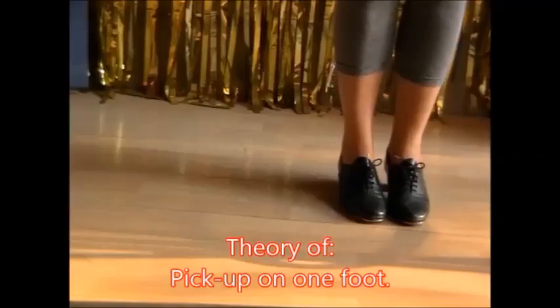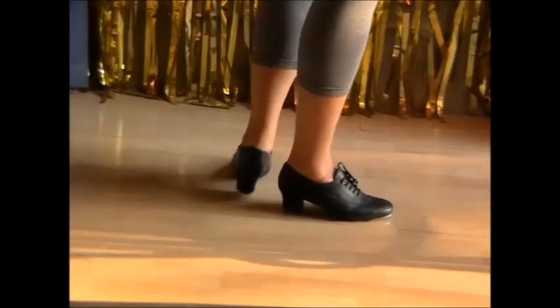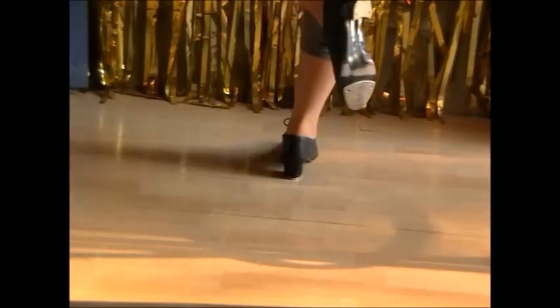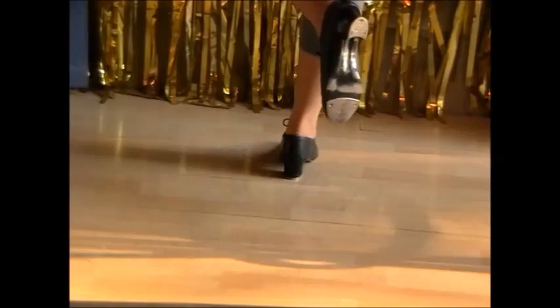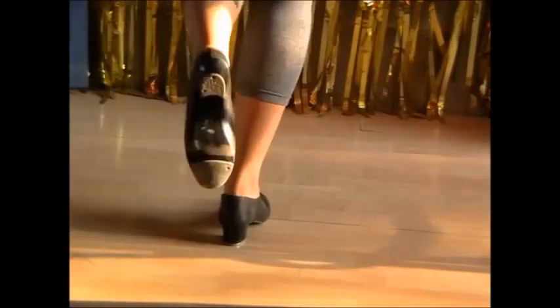Pick up on one foot. Theory of a pick up on one foot: as in a pick up change, but landing on the ball of the same foot. Must not travel backwards. So it's a pick up on one foot, followed by a pick up on the same foot. Pick up, pick up, pick up.